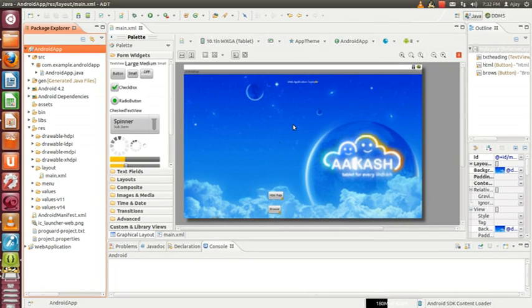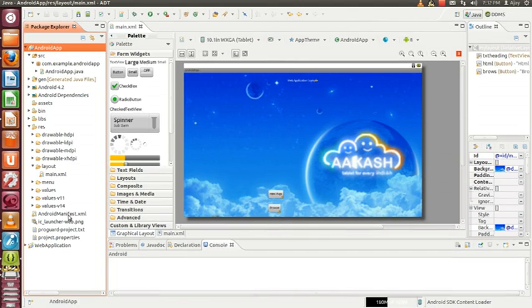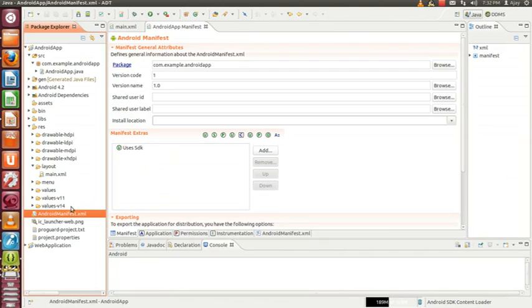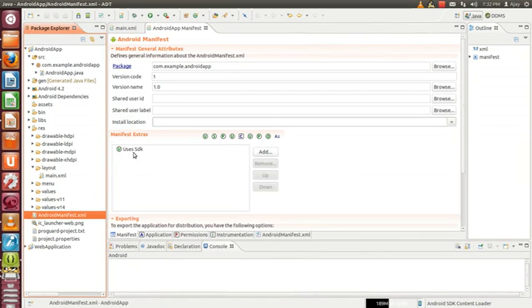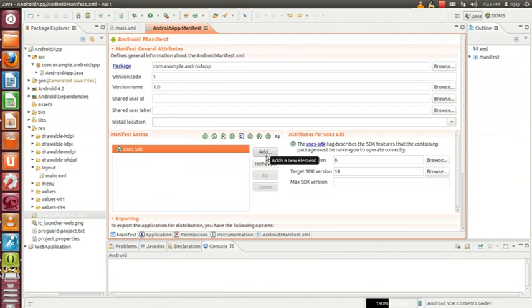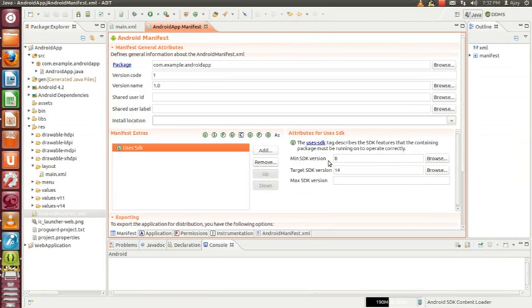First, restrict your application to specific Android versions, and for that, double click on the Android manifest file. In the uses SDK, you can see the minimum SDK version has been set to 8, and for the maximum SDK version I'll write 16.